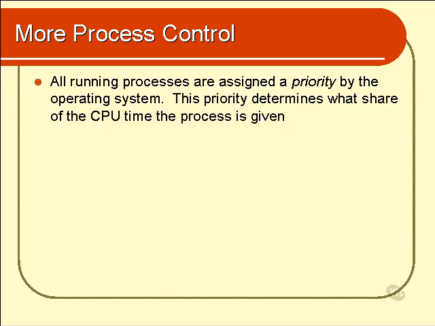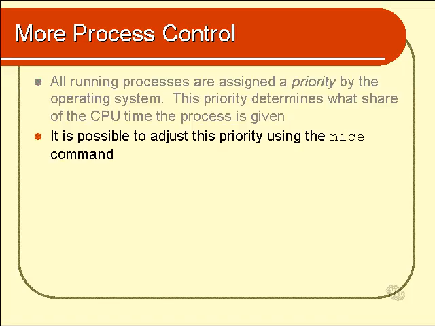So if it's a very short process, like an ls, which only takes a quarter of a second, then you're not going to notice an appreciable difference. But if it's a very lengthy process like a backup job that would take an hour, then the backup job may take considerably longer, depending on how much of that hour is spent in the CPU. Anyway, the program called nice is used to adjust this priority. In other words, you can make your programs more or less important using the nice command. And in still other words, that means you can make your programs run faster, or slower, if you need to.